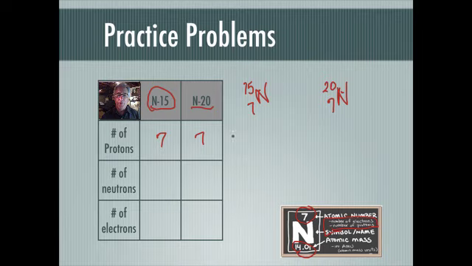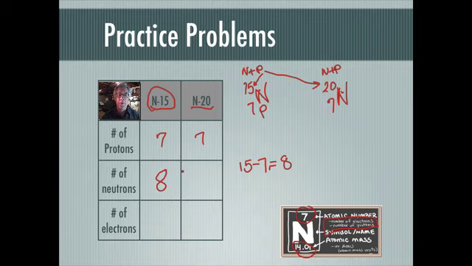All right, that brings us to the number of neutrons. Now, remember, the atomic mass is the number of neutrons plus the number of protons. That is what the atomic mass is all about, right here. Neutrons plus protons. Now, atomic number is just the protons themselves. So to figure out the number of neutrons, I'm going to have to take the atomic mass, and let's start with nitrogen-15 first. Take 15, we're going to minus 7. We're going to subtract out the protons, and that'll give us the number of neutrons, which in this case is 8.